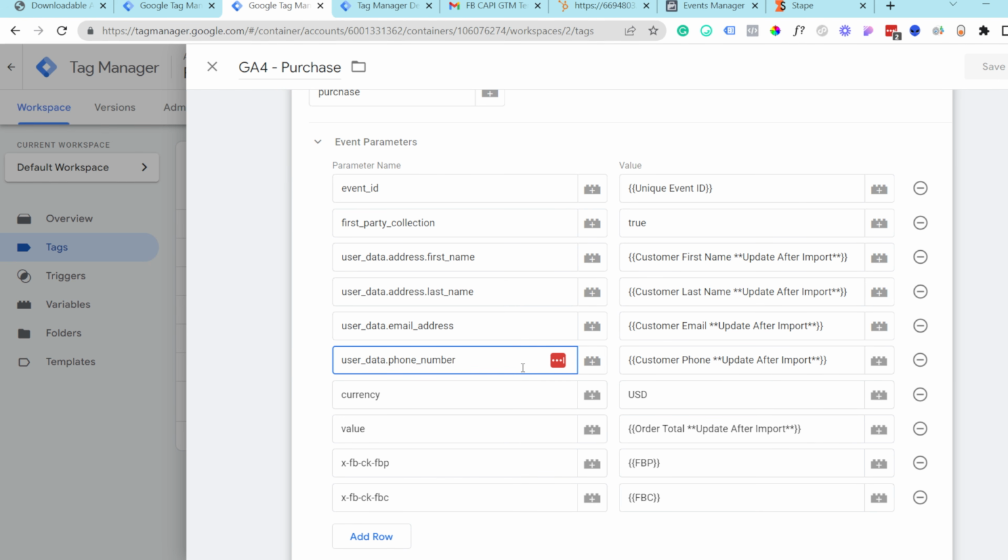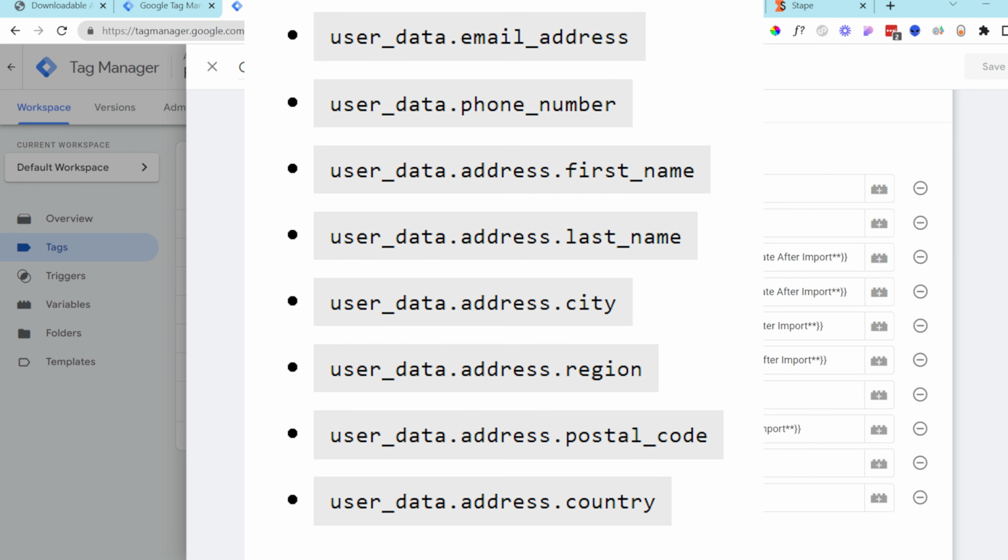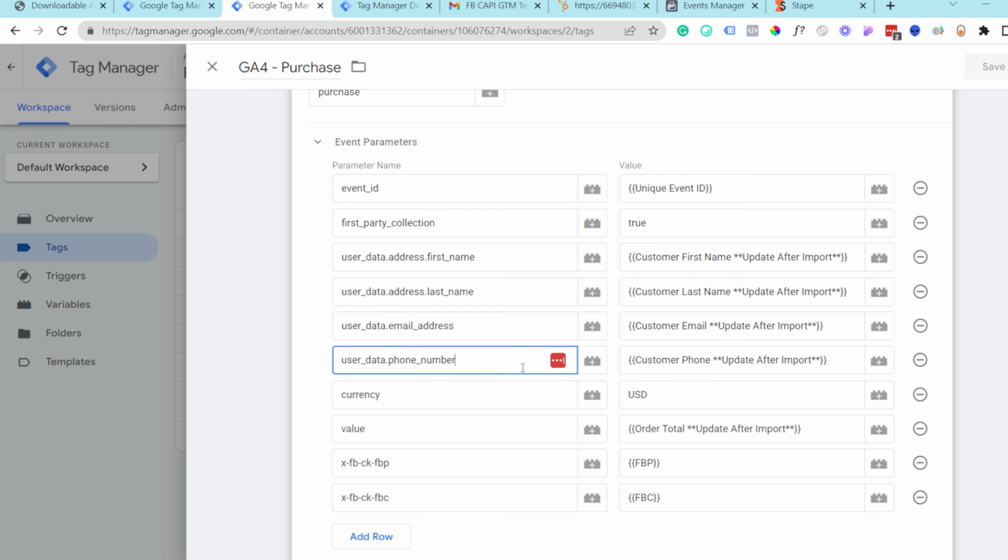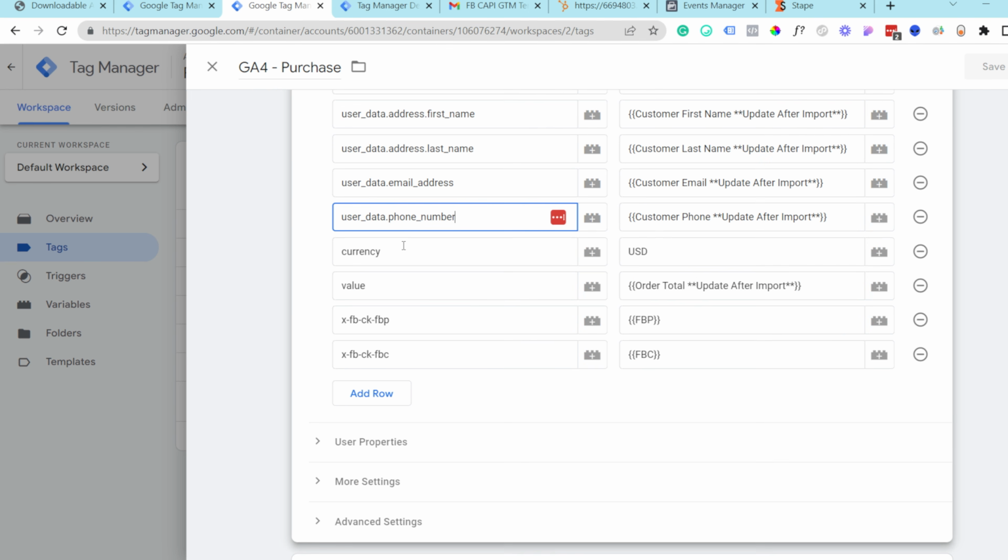And in case you wanna create more, like you wanna send a zip, or a country, I'm gonna show you an image right now on the screen, and I recommend that you take a picture or a screenshot of that, because that's how you would name the parameter names, okay? So if you wanna add another one, like the country, just again, look at the image that I just showed you, and that's how you would name it.